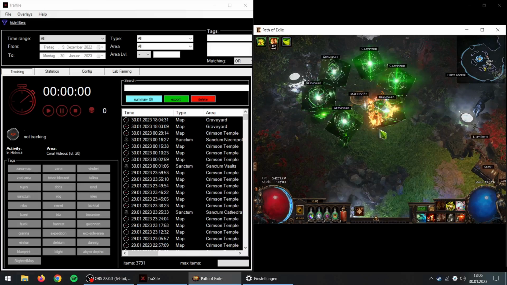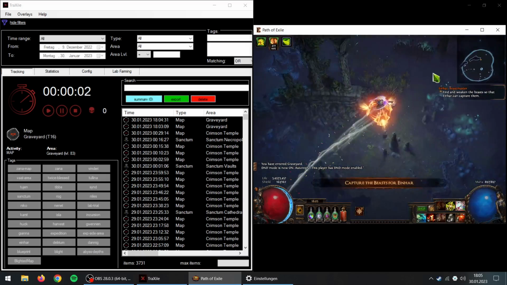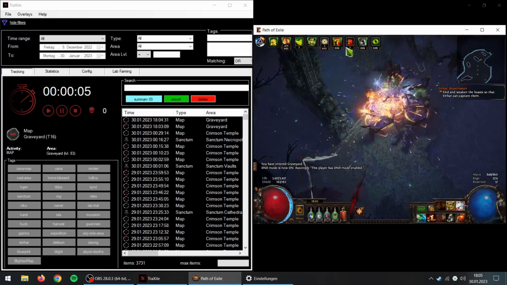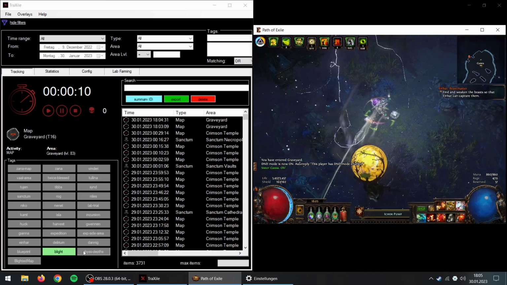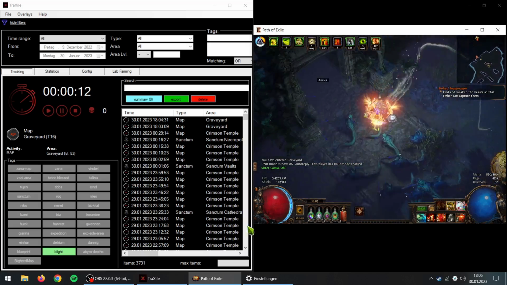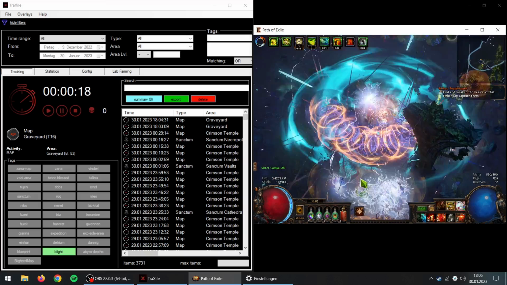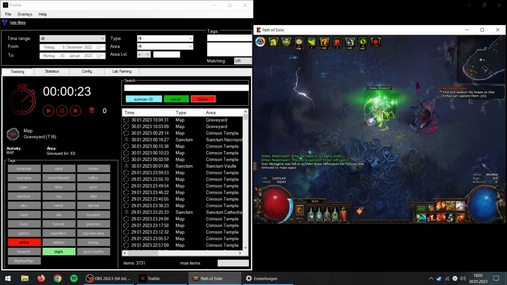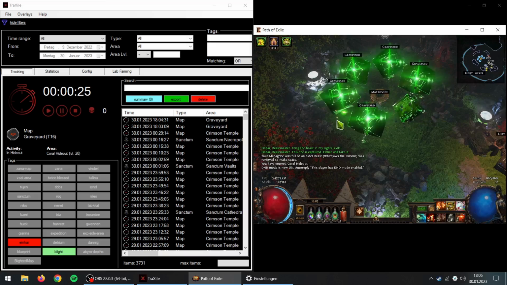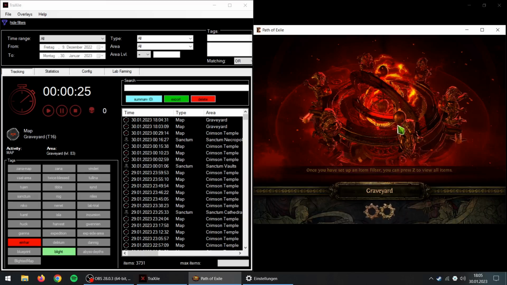Okay, let's enter a map. And when we enter the map, the stopwatch is starting in TraXile. And there's a blight encounter, and the blight tag is highlighted in TraXile now. And there's Einar, and the Einar tag is highlighted. When we leave the map for a trade or something else, the stopwatch is automatically paused, and if you re-enter the map, it continues.